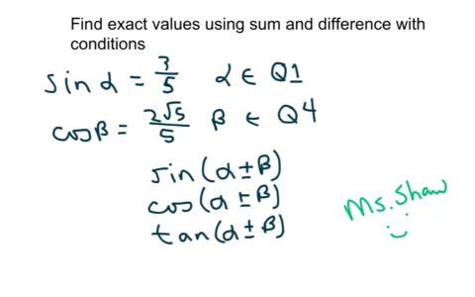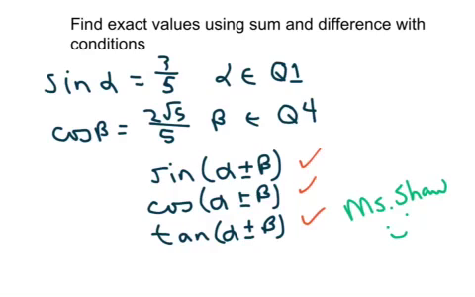Okay, this one, problem 31, is one of the harder problems. And we're going to do it a little different than the book. They only want you to find sine of alpha plus or minus beta, and then two others, cosine of alpha plus beta and tan of alpha minus beta. We're going to do it all together to save time, just like you do with the quadratic formula, where you don't do two separate problems. You put the plus and minus in there and use the formula once and get two different solutions. We're going to do the same thing with this.